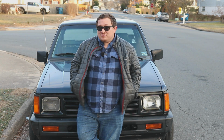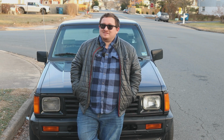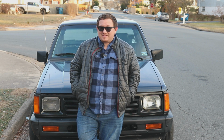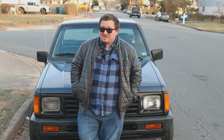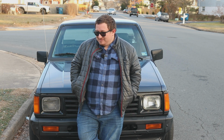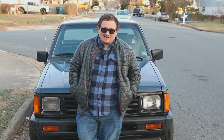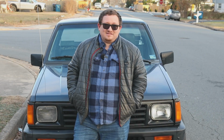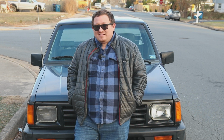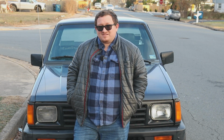Some of our goals include getting a second engine that we can actually build up from the ground up as basically a 0-mile motor, getting it tuned, bigger carbs, stuff like that. Definitely going to be doing some custom suspension. That way we can still go to shows with this, get some 3-piece wheels for this thing. There's plenty that we can still do that is reminiscent of the old ways of the 90s JDM, but also reminiscent of lowrider culture. While I myself am not necessarily a mini truck aficionado, some of the guys in the club are, and you'll see them a little more often here on the channel, helping with this build, giving some ideas, helping bring parts, etc.